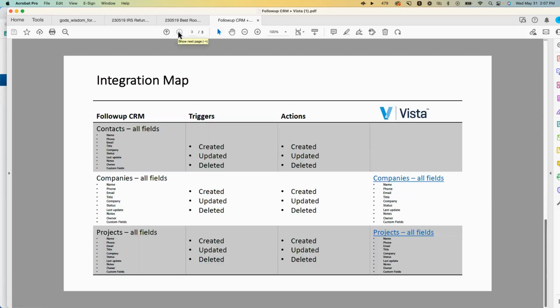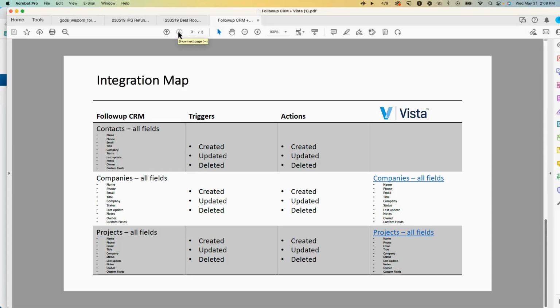Just so you can see an overview of the different fields, triggers, and actions. An integration has these three components: a field, a trigger, and an action. A field is just your data point, like your address or status.